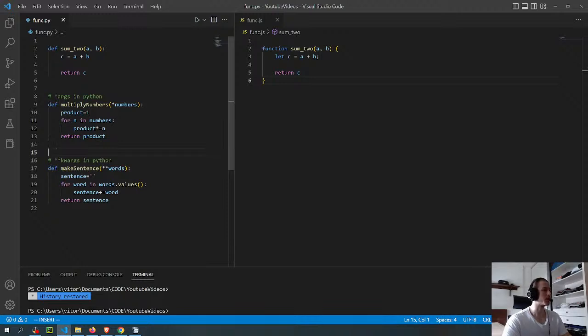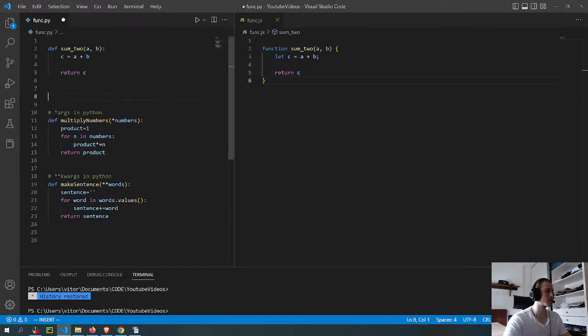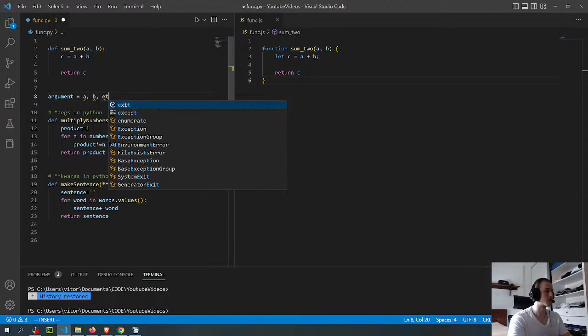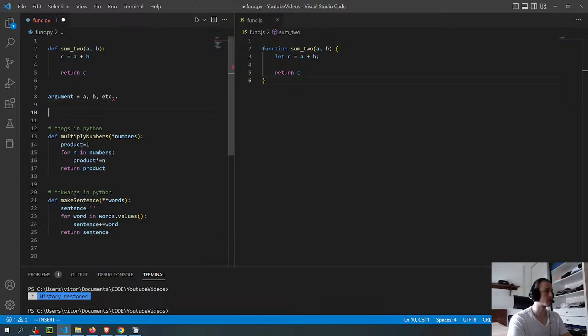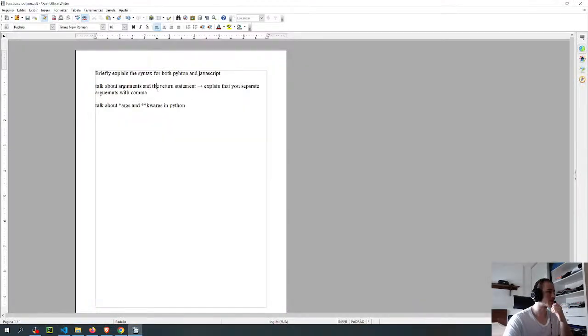And then I have to explain the difference. So maybe I'll write down here. Arguments is maybe central to words arguments. At first I have to explain what a keyword argument is.